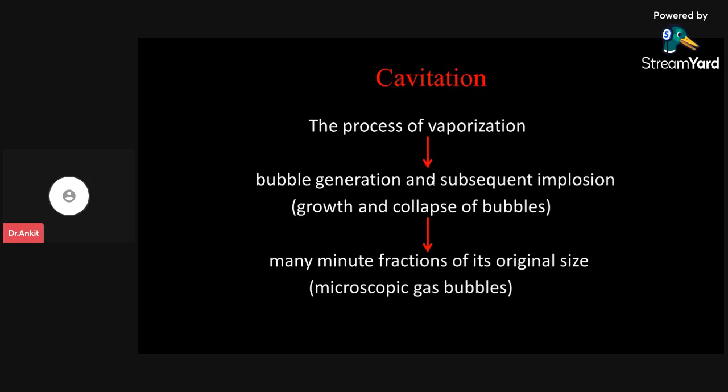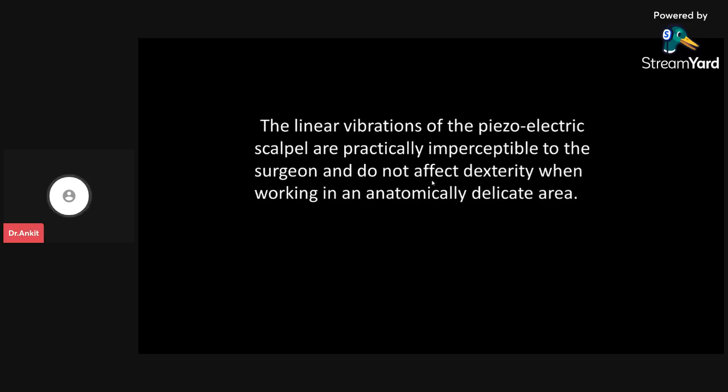So what happens is, on the cavitation side, the tissue would be a minute fraction of its original size. That is, the gas bubble will form, collapse, grow, collapse, and at the same point of time, the tip will keep cutting the bone. As a result, there is no place for the vessel to bleed or the bone to bleed. As a result, you will find a relatively bloodless or clean area in comparison to the conventional side.